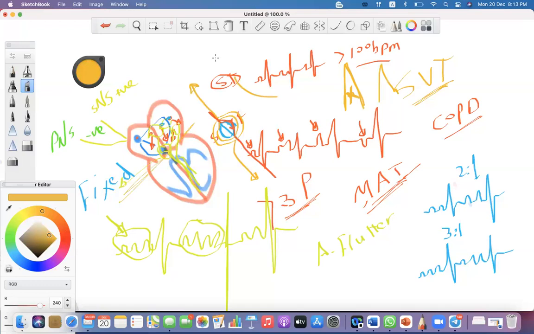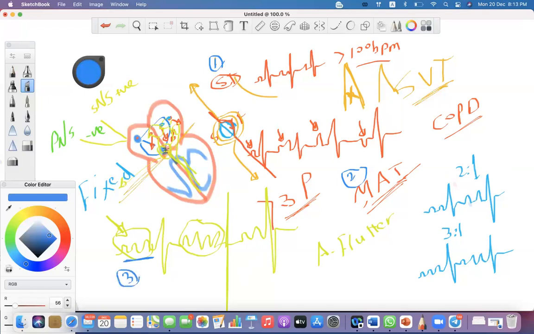The first thing is sinus tachycardia, due to increased firing of the SA node. The second form is the presence of multiple ectopic foci producing a multifocal atrial tachycardia. The third form is development of re-entry circuits between these multiple foci, causing repetitive activation of the atrium, producing a sawtooth pattern of P waves. This is called atrial flutter.